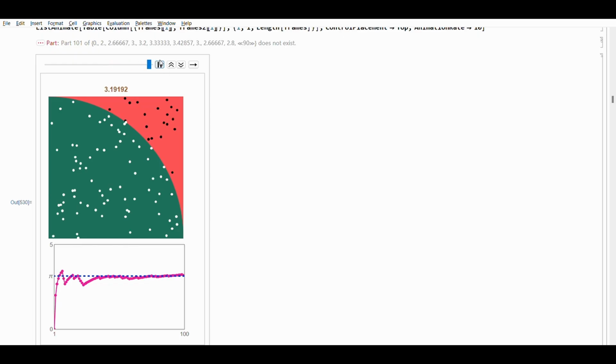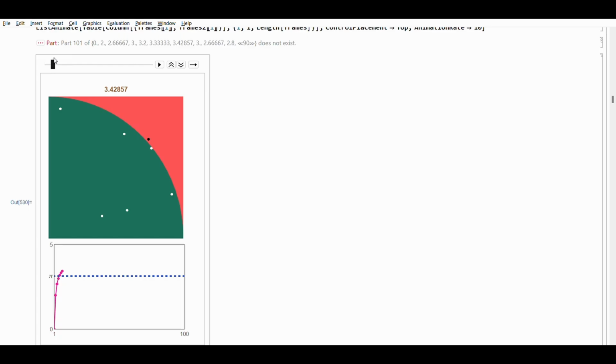Why? Because if I look at the first point, let me show you the first point, it actually lies in the red region, outside the green region. So the number of points within the green region is 0. As a result, the approximation for pi is 0. But as we add more and more points, you see that we come closer and closer to pi. And in the limit n tending to infinity, that is, the number of points tending to infinity, we will be very close to the value of pi.